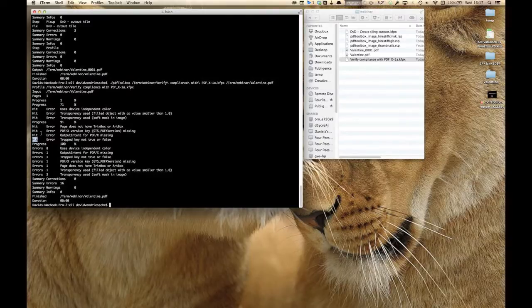And for a particular product that I wrote that integrates pdfToolbox in a PHP-based website, I actually do exactly that. I process a file, I capture what pdfToolbox writes to standard out, and then I parse that information to display the number of errors and warnings at the end of the processing. Of course, you can also generate pre-flight reports, and we'll get to that. You can also do that, but just capturing the output is always going to be faster than asking pdfToolbox to generate either a PDF or an XML pre-flight report.